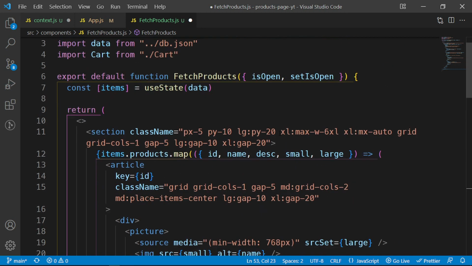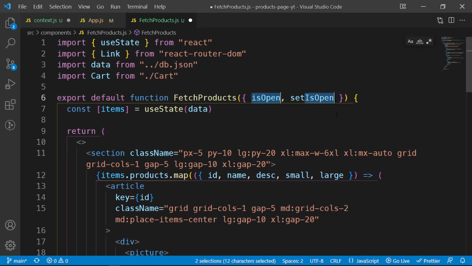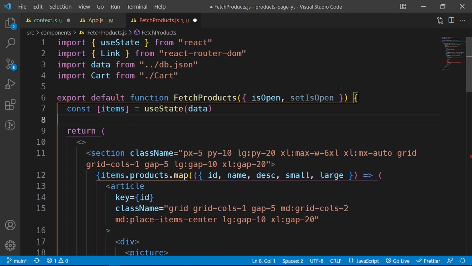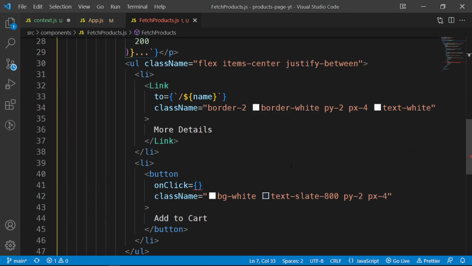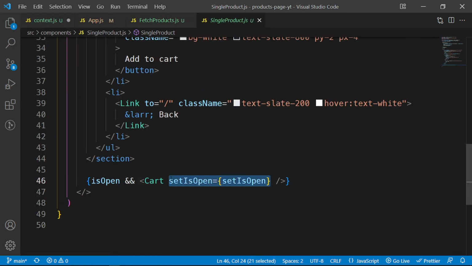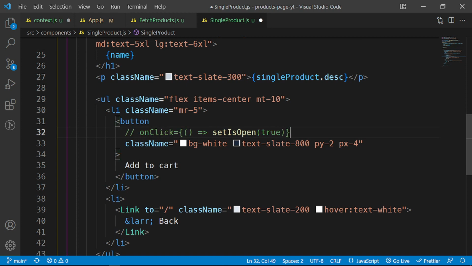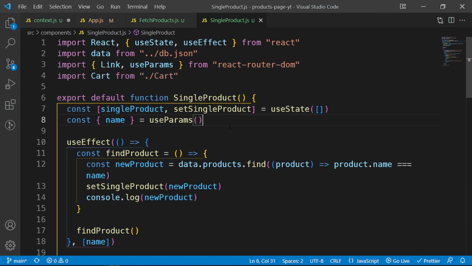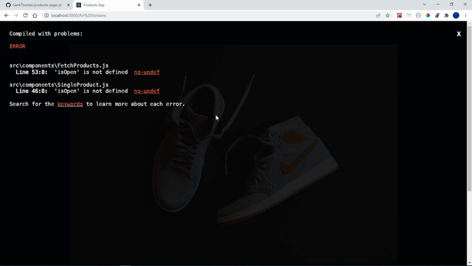And then is there anything else? Is isOpen still inside here? What about setIsOpen? Okay, so we can remove this as well. So this can just be something empty, and then we can remove this from here. This is just if you don't want to deal with props. And then let's do what's happening inside here. Let's comment this out, and then go inside our single product page. We can remove this, and we can remove this function. Let's just comment it out, and then we can remove this too, like so. Okay, and we can begin working on our context, and notice that everything now breaks.